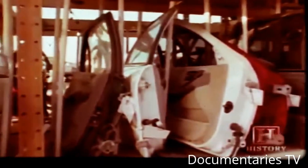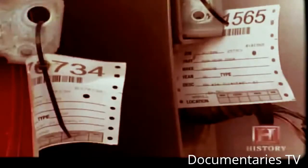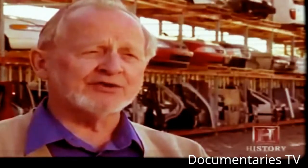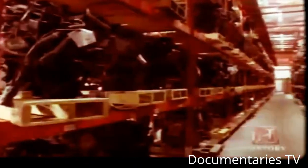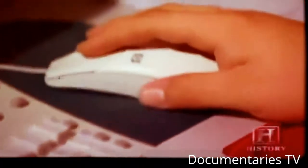Forward-thinking wrecking yards were eager to implement new technology. In approximately 1980, we got our first computer — and it was the size of a refrigerator. Today the entire industry relies on computers. Thousands of yards communicate and share inventory via the Internet. Parts are shipped fluidly yard to yard, across the country, nation to nation, all at the click of a mouse.